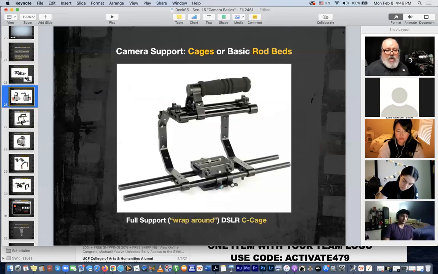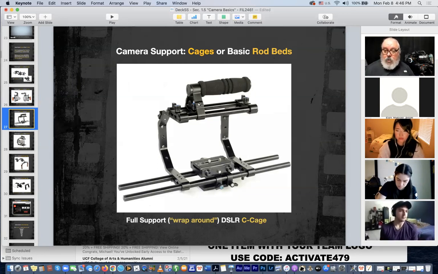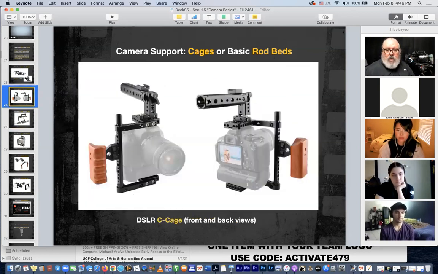There's different kinds of cages. This is called a C cage. This wraps around the entire camera. This was the first style of cage that came out on the market when the 5D became very popular. Stuff like the small rig cages that are available now, like these have all been manufactured using CNC machining, and they've been designed in a computer with CAD.